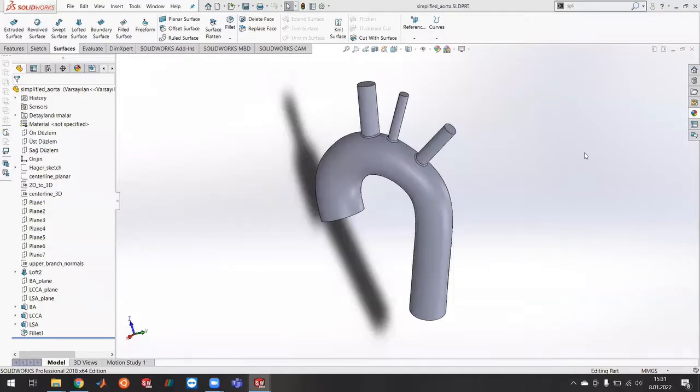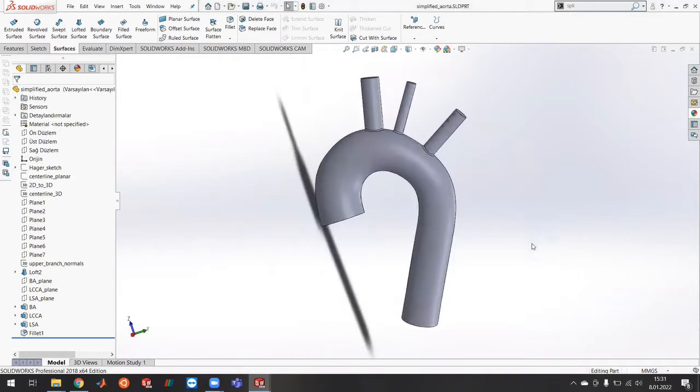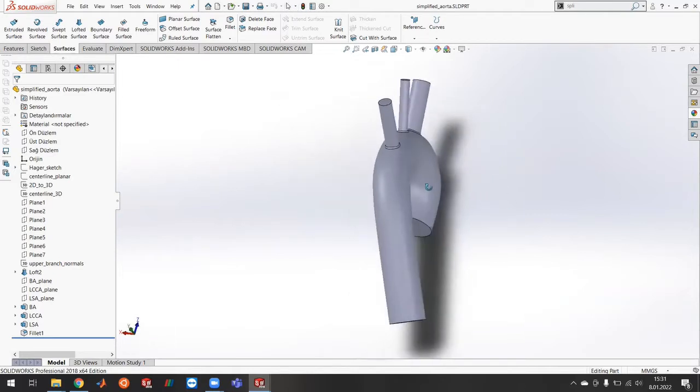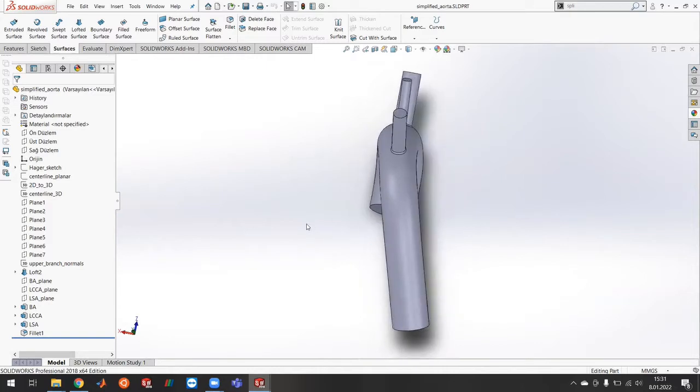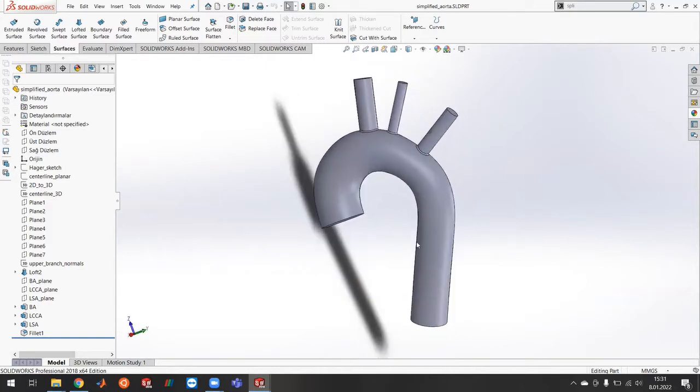In this video, we are going to create a mesh for a simplified aorta geometry. Some features of this geometry are it has tapering, so the diameter of the main vessel decreases along the aorta. It includes the upper branches, but they are modeled as simple cylinders, and it has a little bit of out-of-plane curvature to represent the real aorta case. As I said, this is just a simplified model, but it can be useful for engineering applications.